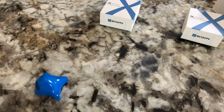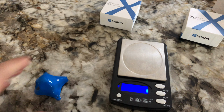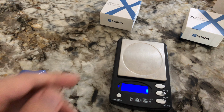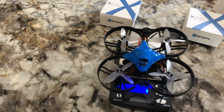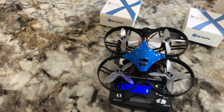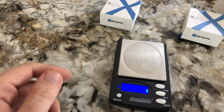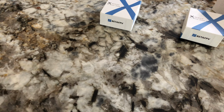So very excited to check this guy out, see how it flies, and I hope everybody enjoys the first look. Last thing I guess I should do is do a quick little weigh-in, see how much this guy weighs. Right now we're reading 0, so I'm going to put that on there, put the canopy back on, and you can't really see with the camera, but it is at 63 grams without a battery, which is a little heavy. 63 grams is quite a bit for this guy.